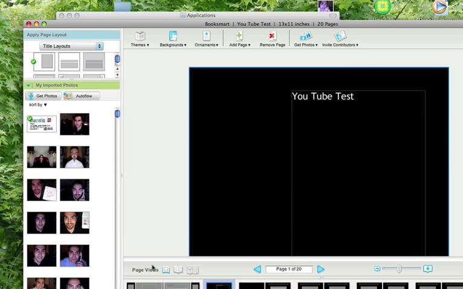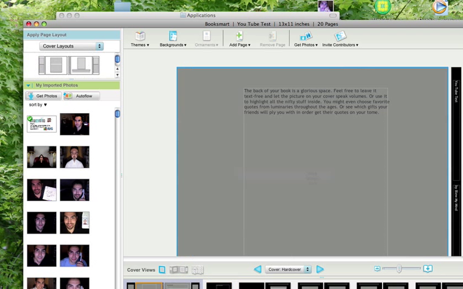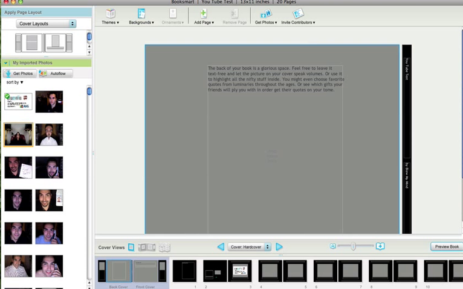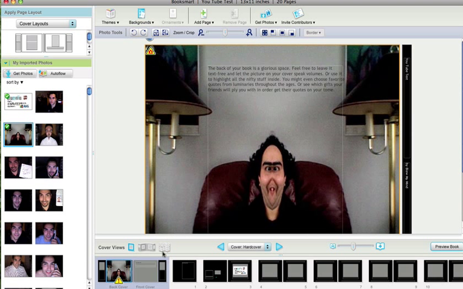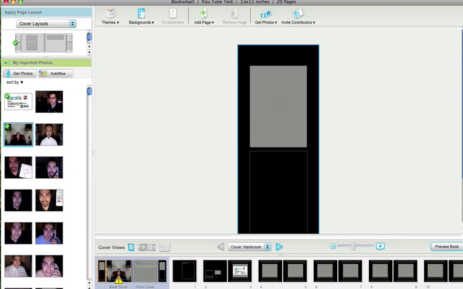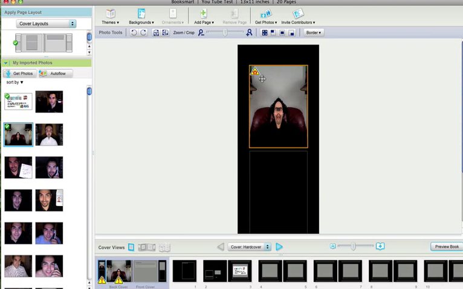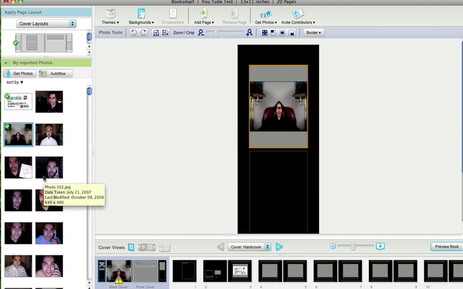Now that all the pictures are in, all I need to do is choose the picture and start sliding it in. As you can see here, the resolution's not good, so I've received a warning. If I put the picture here, I got another warning, so I always have to reduce the quality. Just so that you know, as you add pictures, a check mark is added to the picture photo album on the left, so you know which pictures you've used versus which ones you haven't.